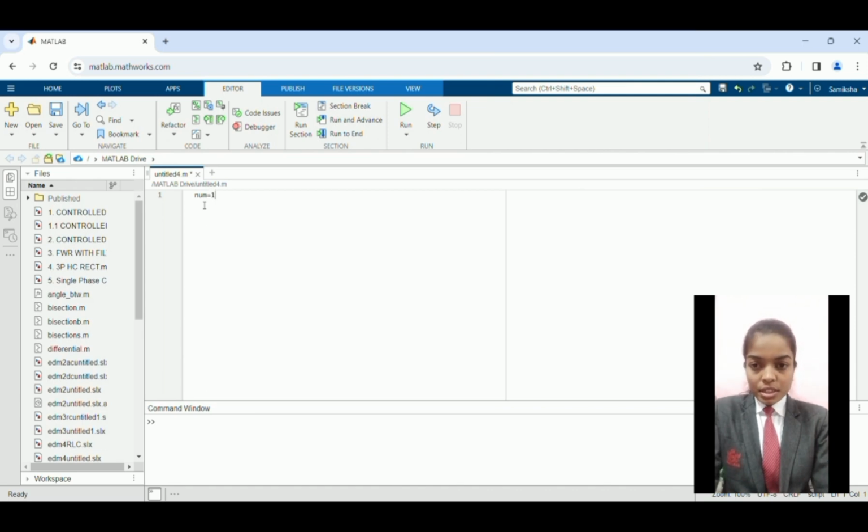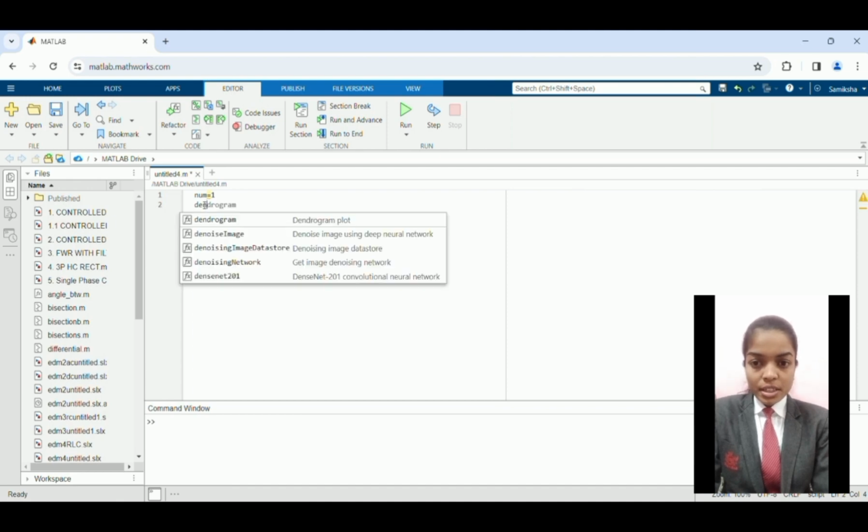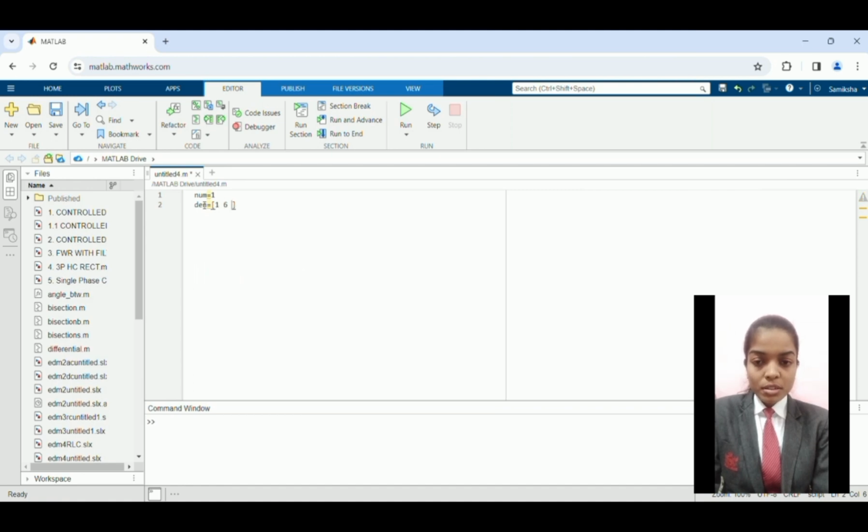First we take num, which is the numerator, equal to 1. den is the denominator, and here we take the coefficients of the denominator, that is the coefficients of s cube, s square and s. sys is any variable and tf is the predefined transfer function. rlocus sys is used for implementing the root locus.